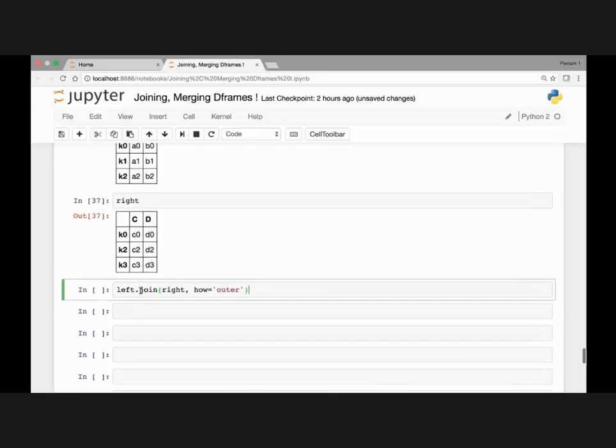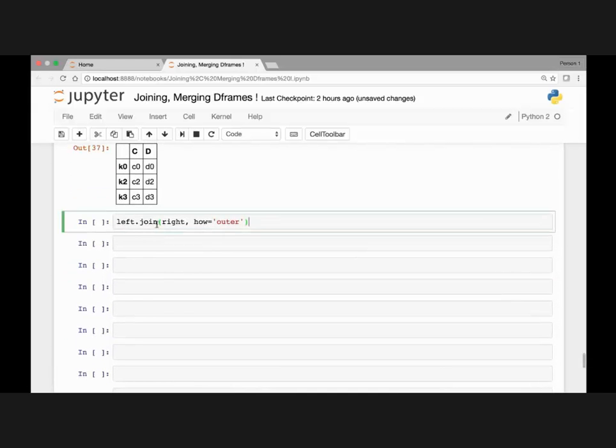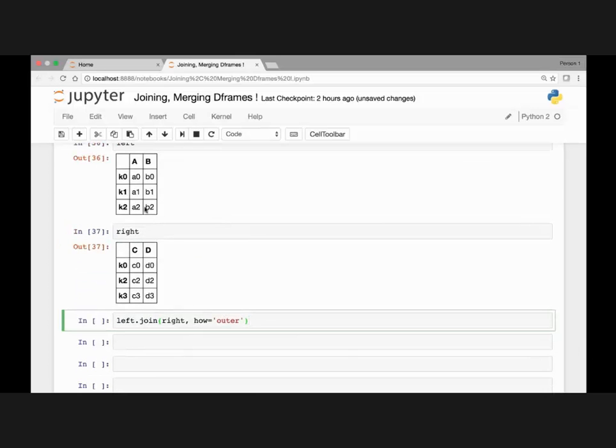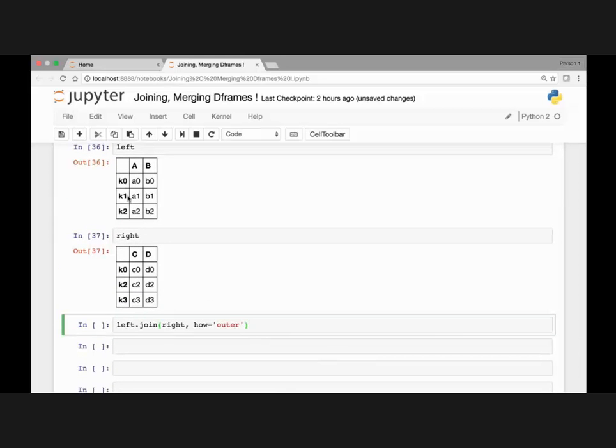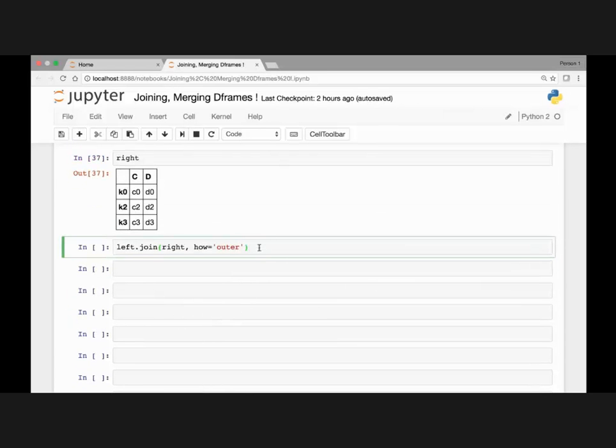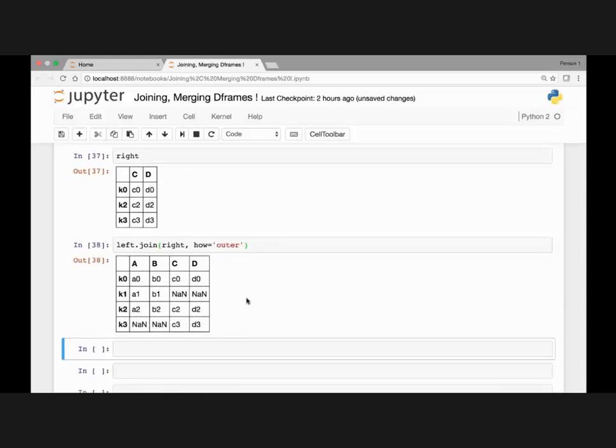K0, K1, K2 and K3. So this kind of join will consider all those four indexes, and the resulting joined data frame will have 1, 2, 3, 4 rows in this case, since we have 4 different keys, right? K0, K1, K2, and K3. Okay, let me run it and show you.